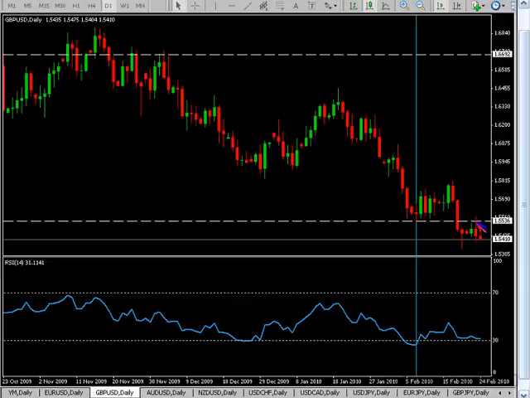Fundamentally, I could also make a very good argument, but we're not talking about fundamental analysis today. In terms of technical analysis, because we made a new low, it tells me all the buyers are unhappy, and most of the sellers are probably very happy, and that increases our chances of going down.